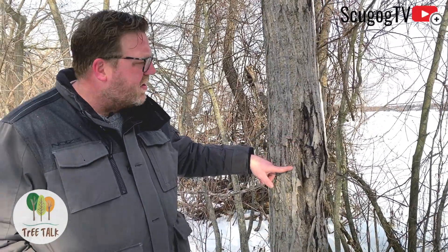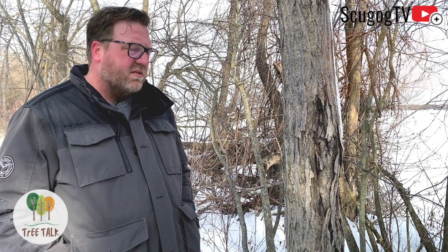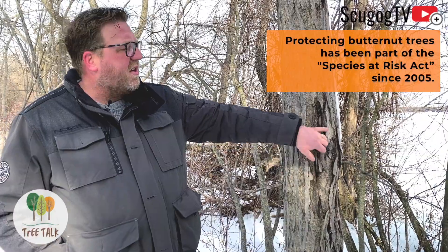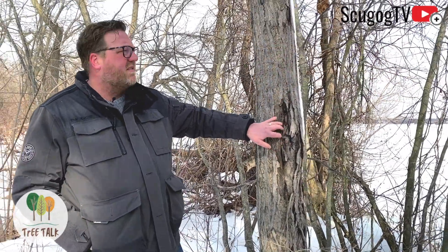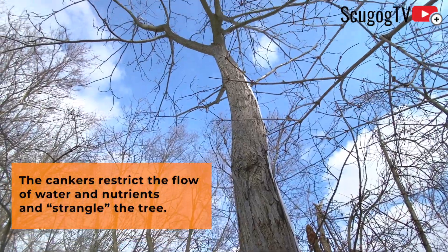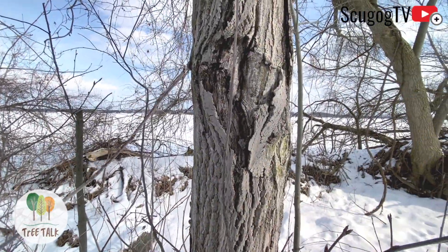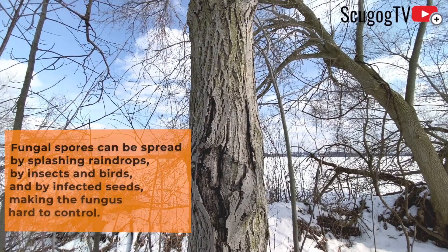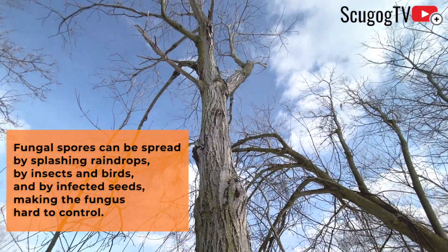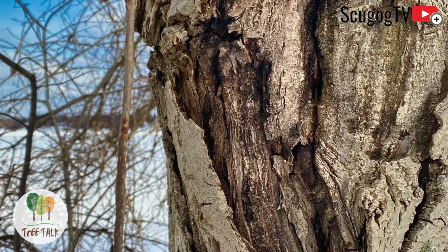Here's one of the many butternuts along the trail. This one actually has a canker in it. The butternut canker is an invasive disease that came in a long time ago into Ontario and the U.S. The canker prevents these trees from getting old enough to produce enough nuts to keep the colony going. The disease causes a canker — similar to a canker in your mouth — and it's spread by wind, birds, and insects. It causes big lesions to form along the trunk, and then decay gets in there and the trees usually start to die back fairly quickly.